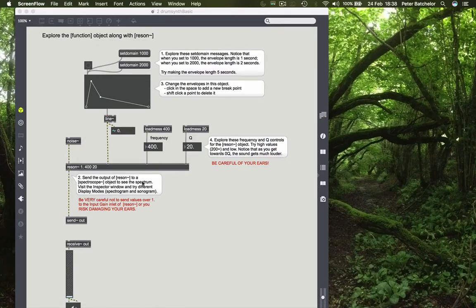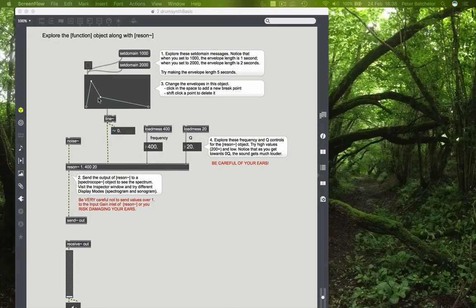But we have a new object, reson tilde, which we will look at in just a minute. But just as the exercises demand, we will go through these comment boxes and do what they ask.